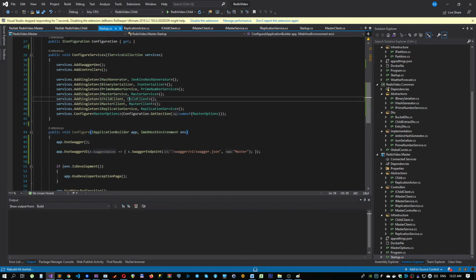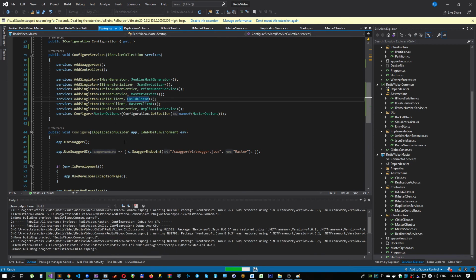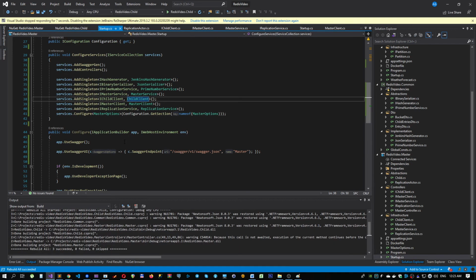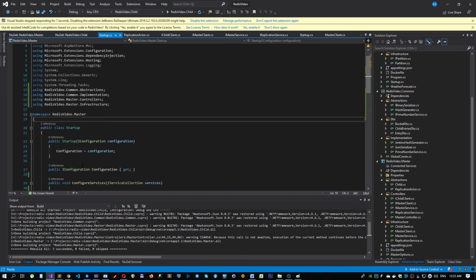Okay, I just want to build it, and if everything is okay, we'll just finish by that because we don't have any more time to debug it. In the next video we will set up everything. We will have two masters, one full master and another one a slave or follower, and for each master we will have two partitions, child 1 and child 2.